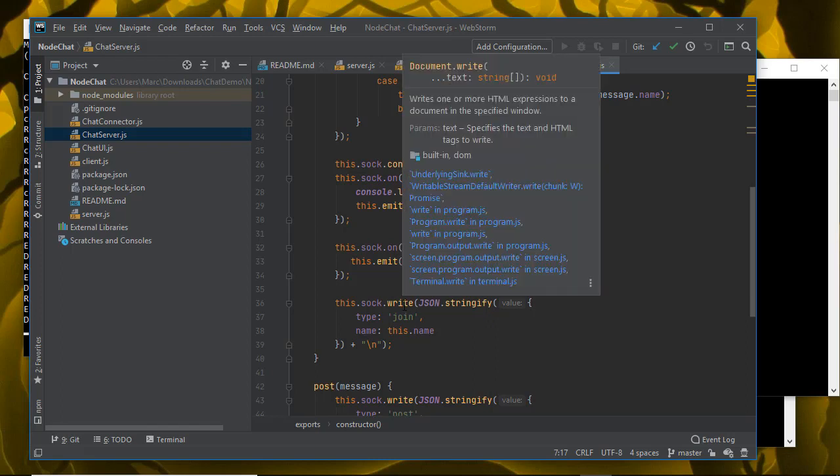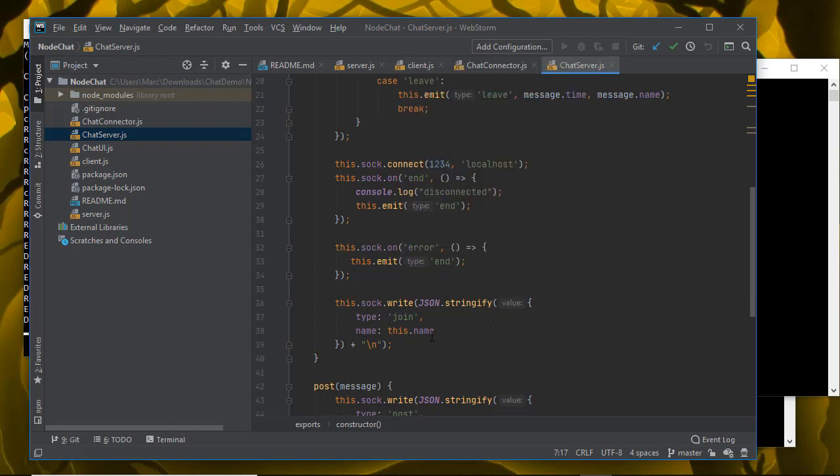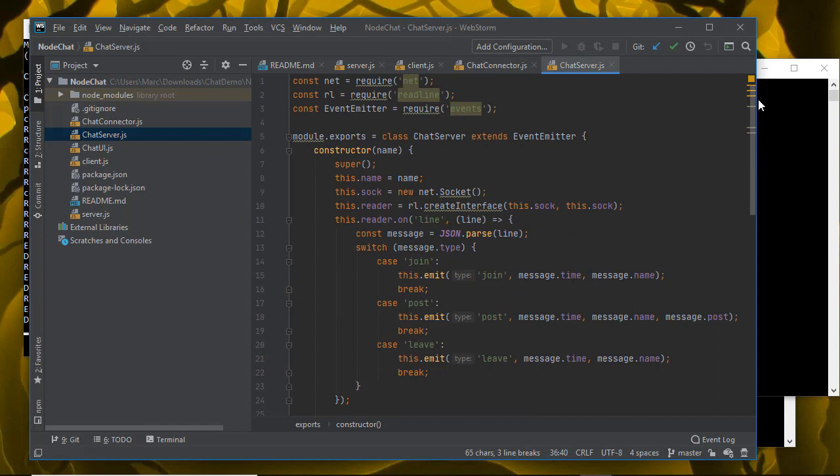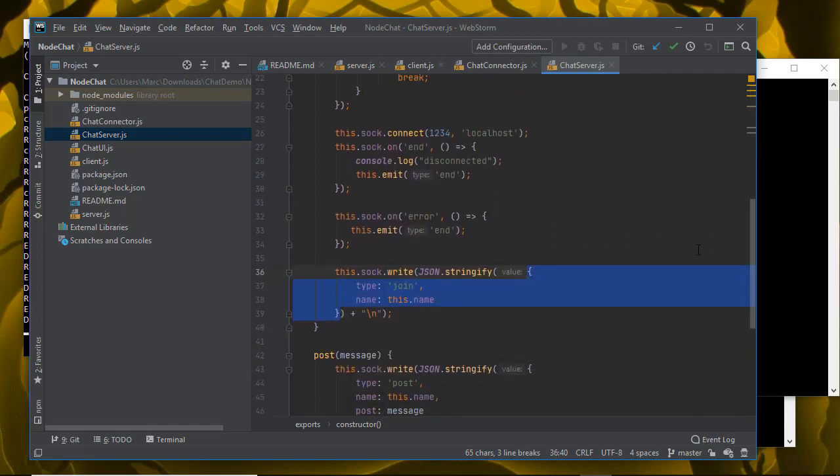And then we're also writing a join message to the server. So when we make a new chat server object, the last thing it does when we build it is to tell the server that a new client has joined. And it passes in the user's name.